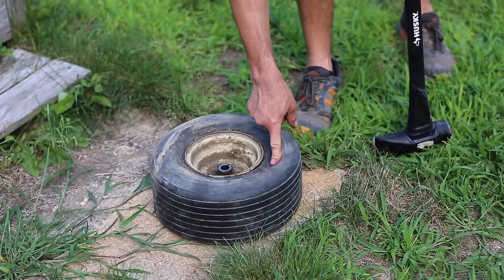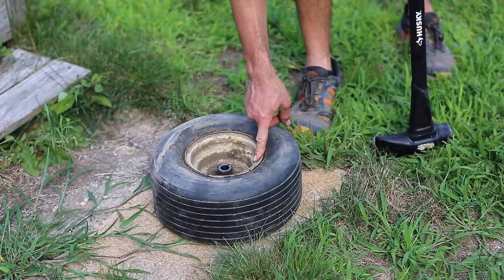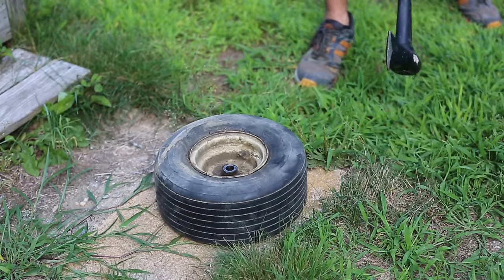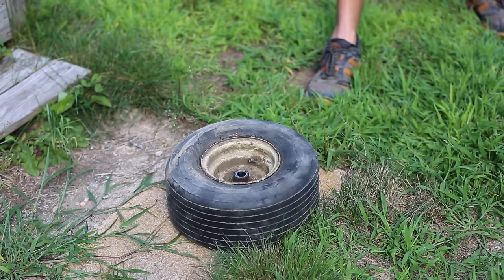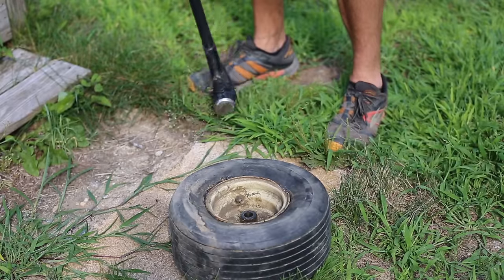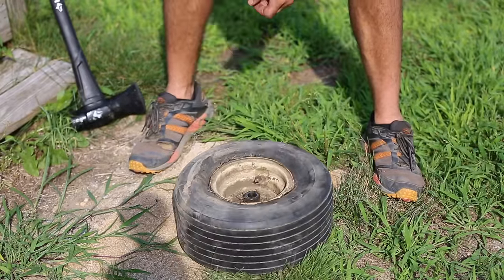The trick here is to hit the tire and not the rim itself. And yeah, it's a little tricky for me. I'm not the best at this. All right, and I just destroyed the rim. All right, well, I mean, I can bend it back, but that really sucks.